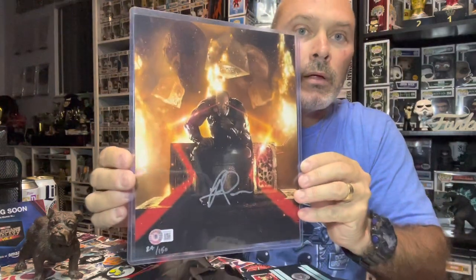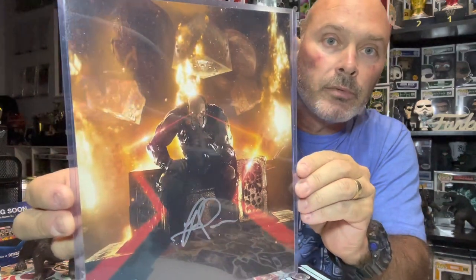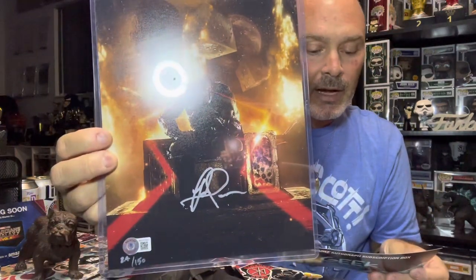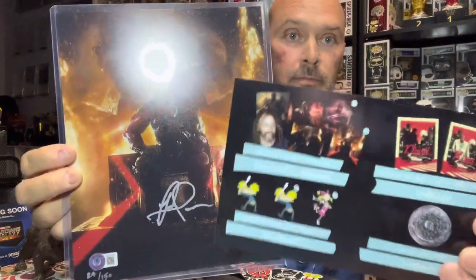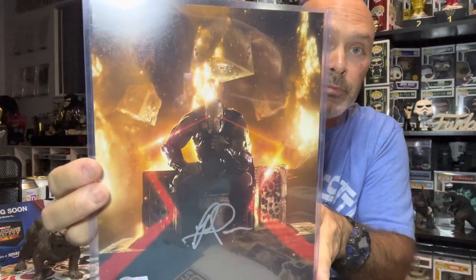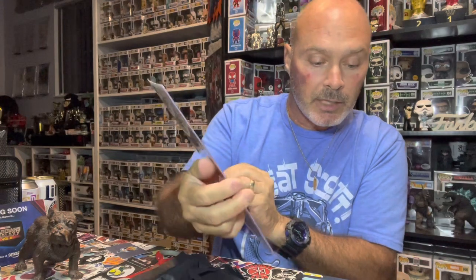Bingo! Darkseid on the throne with the eyes and everything. I think it might be the common - you can see a little blue dot over there. Either way, pretty dope - I kind of like that one because the others are pretty lame. Sweet! That is 24 out of 150, so that is actually a little more rare. Normally they're in the thousands, two thousand to five thousand, so 24 out of 150 is probably the lowest run of any autograph or art print I've ever had on any BAM Box. Eleven out of 150 and 24 out of 150 - that's pretty solid.